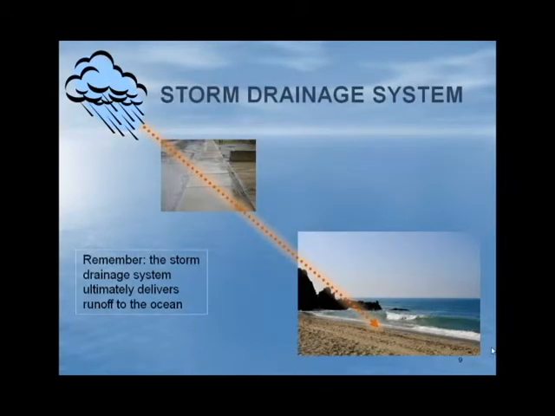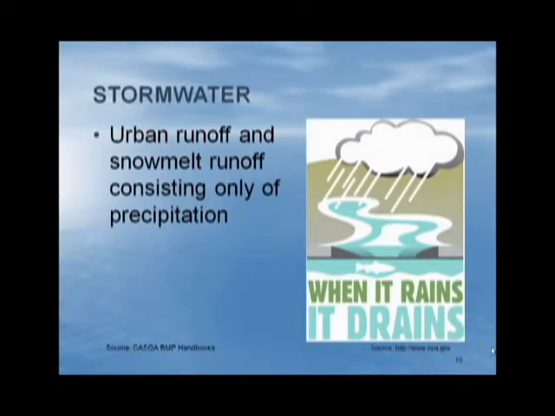The storm drainage system starts in the streets and directs flows along the curb and gutter, perhaps into a catch basin or drop inlet, then into an underground pipe or an above-ground channel, which eventually discharges directly into the creek, river, or the ocean. Stormwater comes from precipitation, mainly rain, but in the mountains it may include snowmelt.